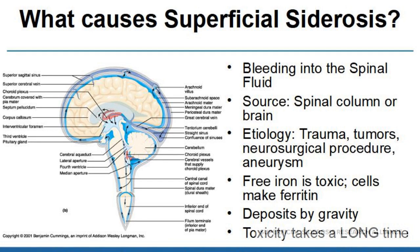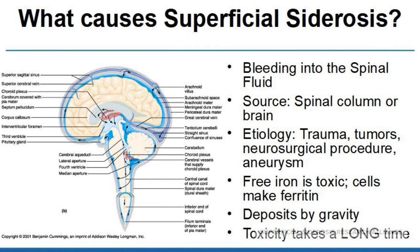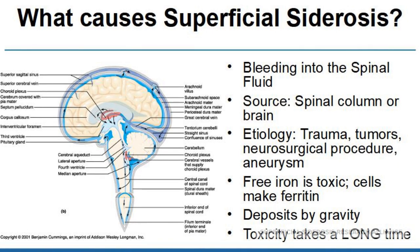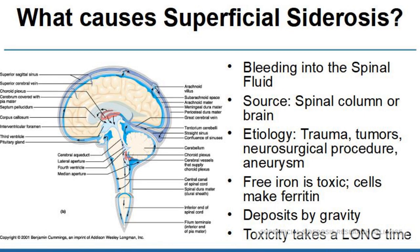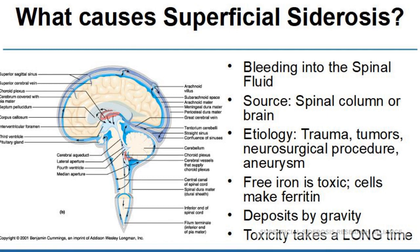And when the bleed occurs into that spinal fluid, normally the spinal fluid is like water. It's perfectly clear. And when you bleed into it, it really disrupts the circulation, number one. It changes the composition, obviously. And most importantly is the iron can't get out. And so the brain chelates it with a protein as well as it can, but ultimately it overwhelms the ability of the brain to chelate that iron, and over time the iron starts to cause damage to the brain.